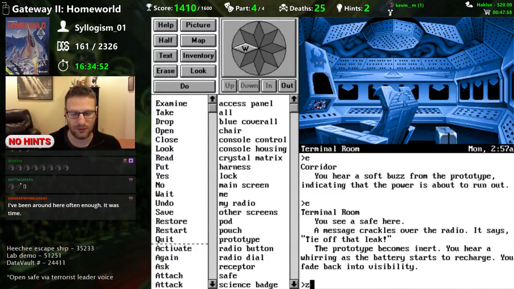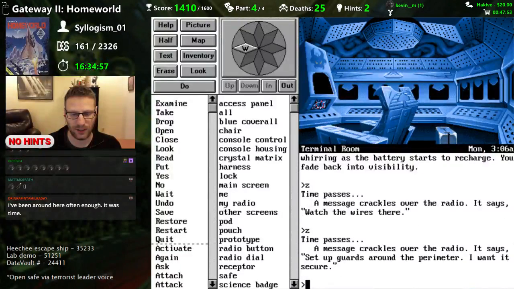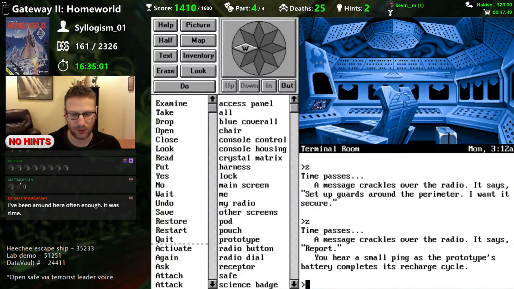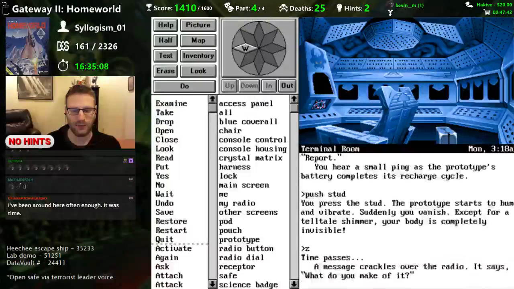That's fine. We'll wait until it recharges. Watch the wires there. Set up guards around the perimeter. I want it secure. Report. Okay, the prototype cycle has been recharged. Push the stud. Okay, we're invisible again.